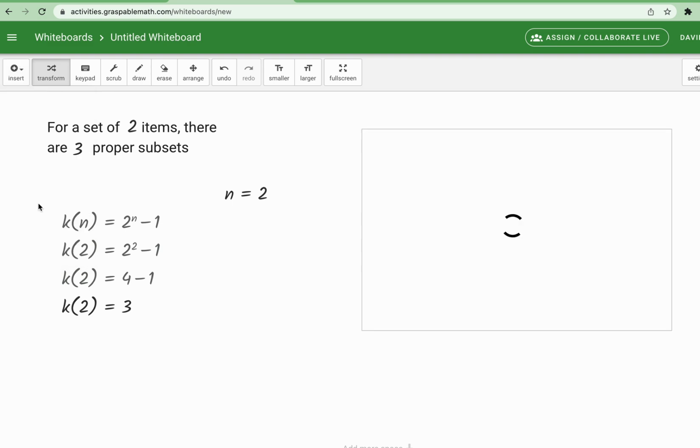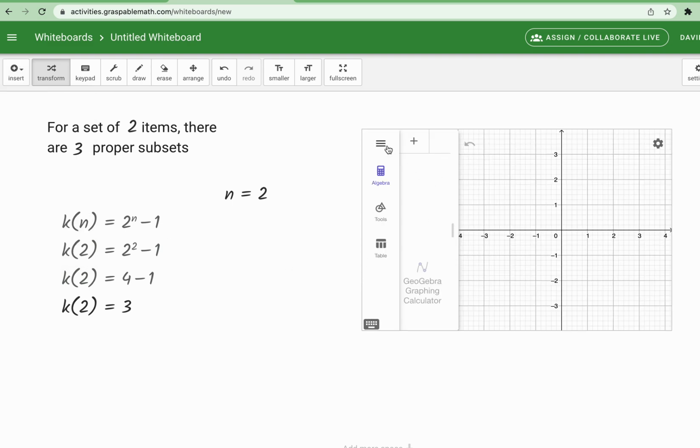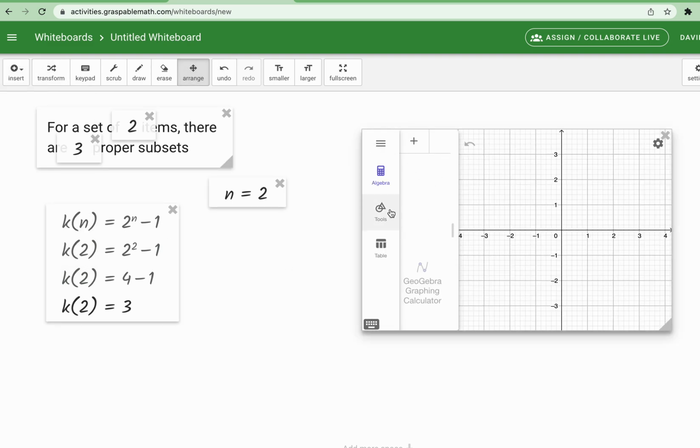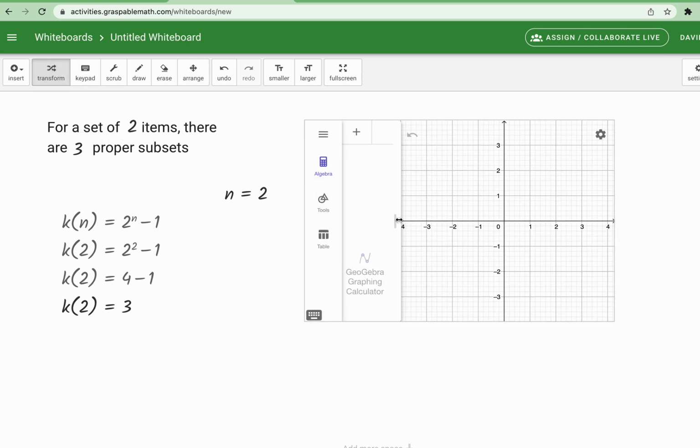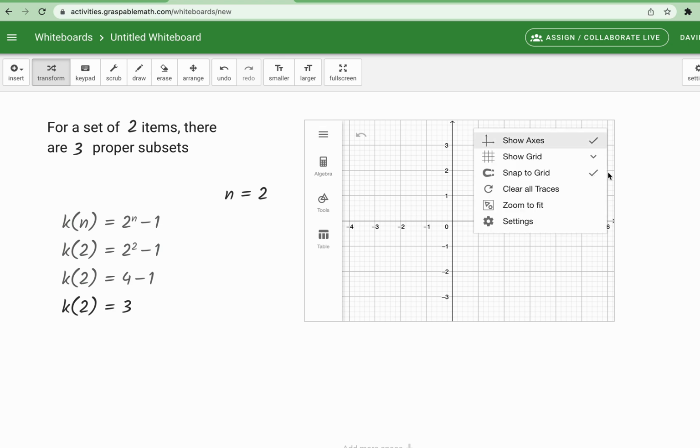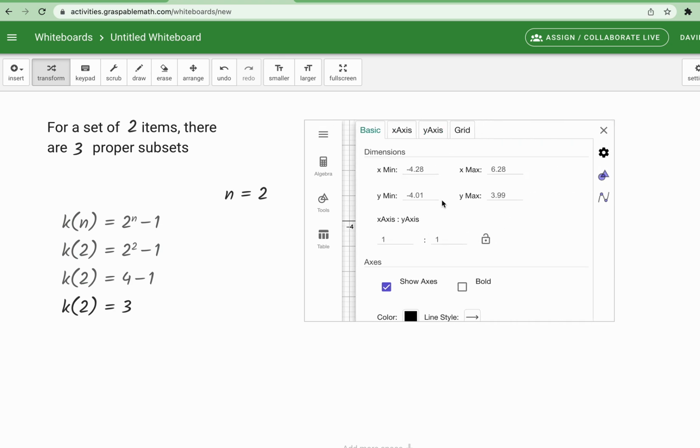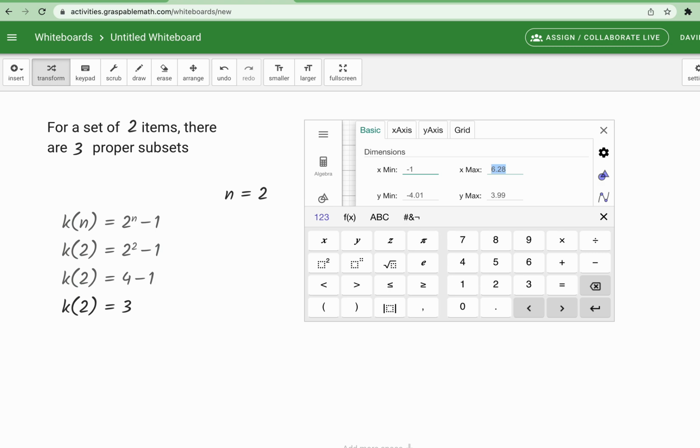And then we have Geogebra built right in. So I built a Geogebra window, kind of arranged it to the place that I wanted it, and sort of set the axes the way I wanted. You can do quite a lot with Geogebra, and you can even load fixed Geogebra windows in there. But for this, it was enough just to set the axes to something reasonable.